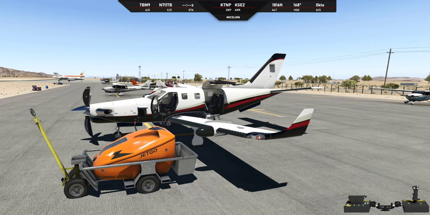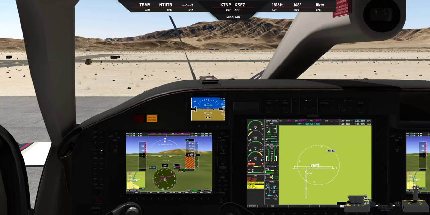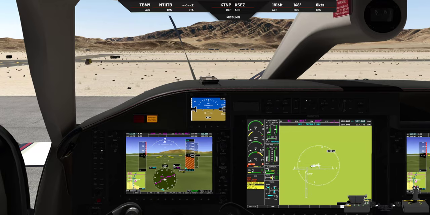I think I'm gonna get a hefty FBO bill for sure. I'm telling you, man. And now my passengers are complaining and they're hot. So let me go ahead and get this engine spinning to get out of here. Good idea. Yeah, get my door shut.